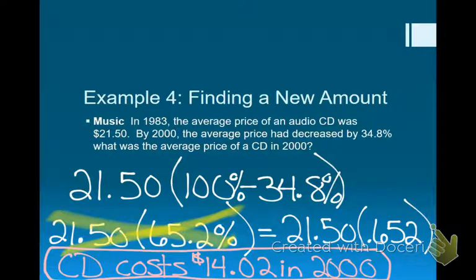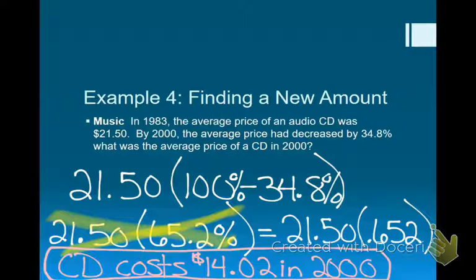But all that to say, basically on this step, what would be different in here if it had been a price increase? What's the one thing in this scenario that would have been different? We wouldn't subtract. I would have added instead of subtracted. So what you can do to find the new amount is add or subtract, depending if it's an increase or decrease, to 100%, change it to a decimal, and multiply by the original amount. There's your new amount. Okay?